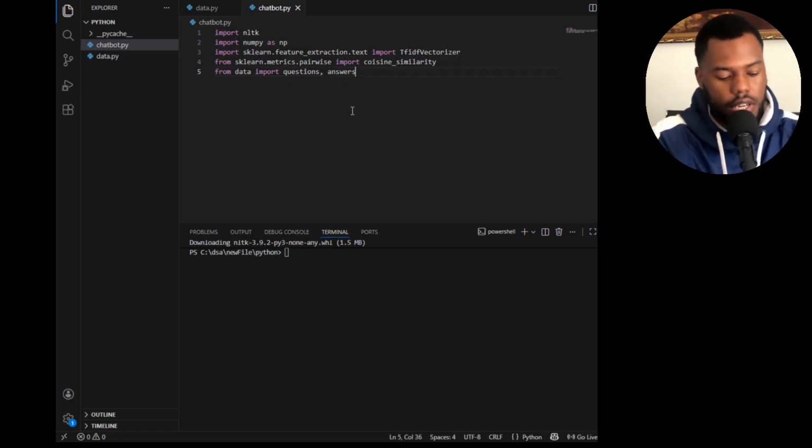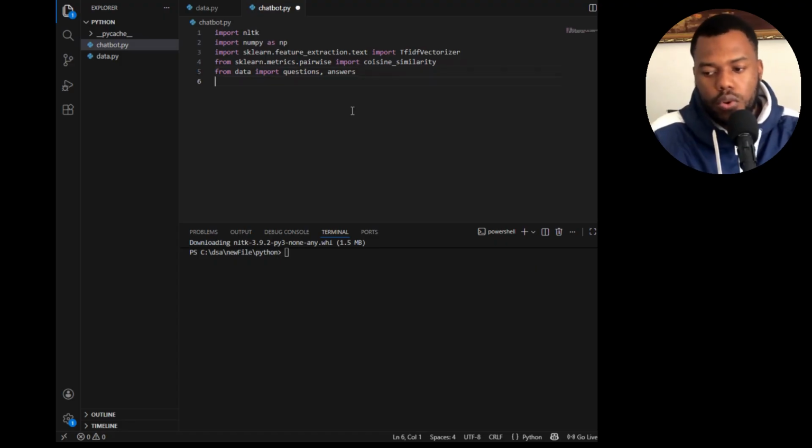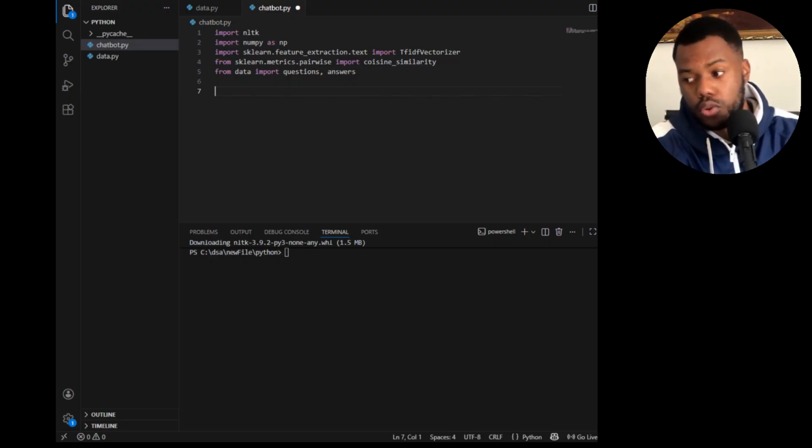Now let's move on. Now we're going to download something called a tokenizer, right? This is going to be the data that will be used by our NLP tools.